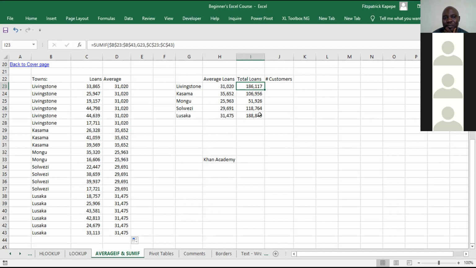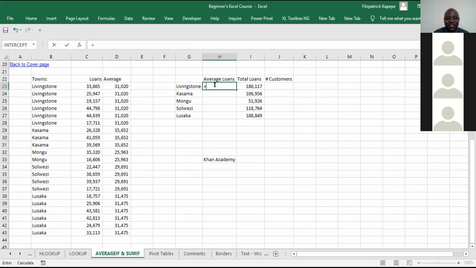On the average loans, I'm getting different values from the summary. So what's the formula? You should get similar numbers.